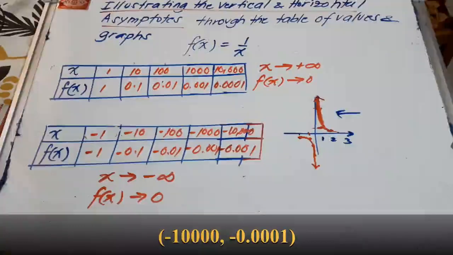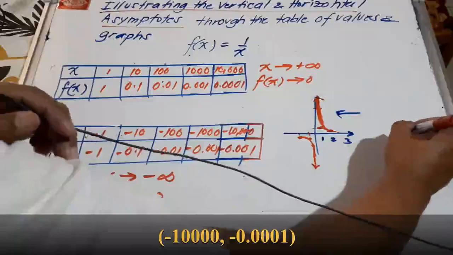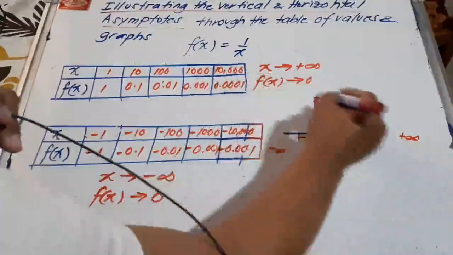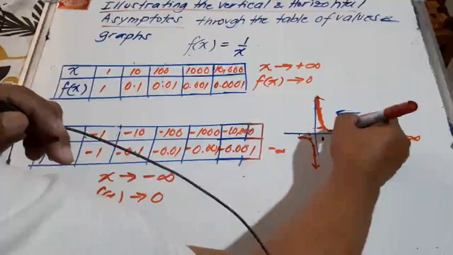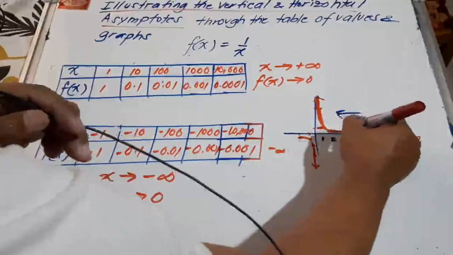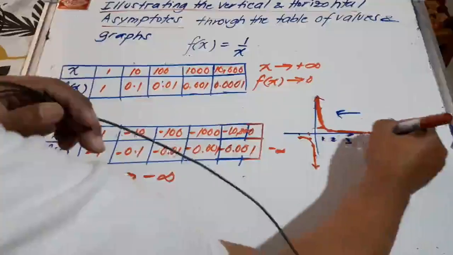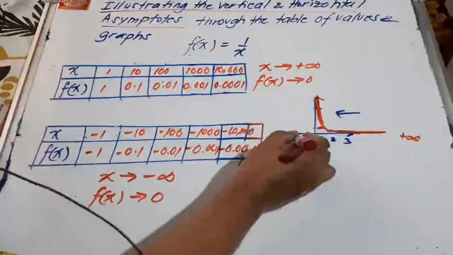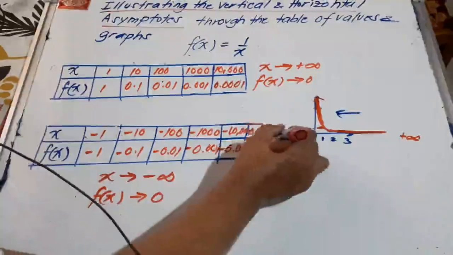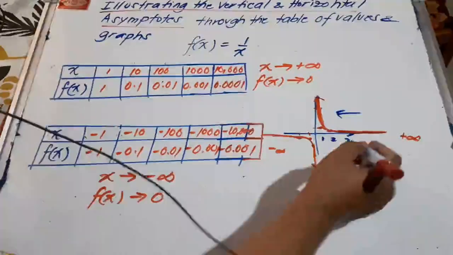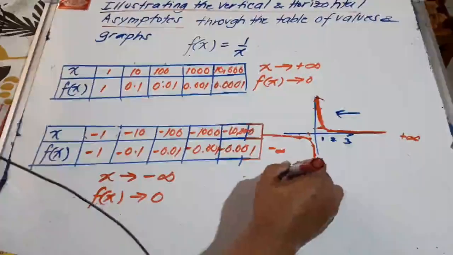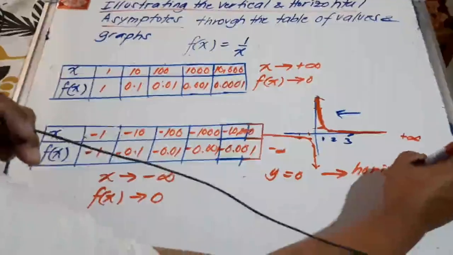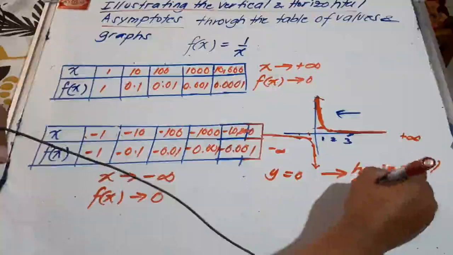So, pag grinap natin yan, ito yung positive infinity, di ba? Pero ito yung negative infinity. So, ibig sabihin, pag palaki ng palaki ang value ni x, si y papalapit ng palapit sa 0. Palapit ng palapit siya doon, pero hindi siya magta-touch doon. At si x naman, habang paliit ng paliit ang value niya, palapit ng palapit din sa 0 yung y. Okay? So, therefore, y equals 0 is your horizontal asymptote. Hindi siya magko-cross doon.